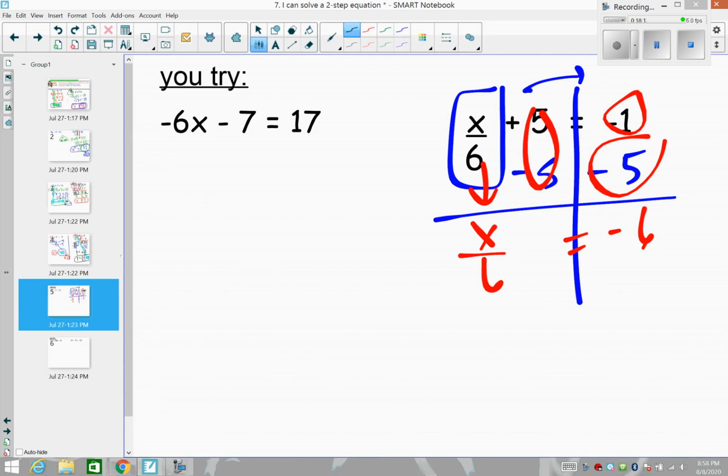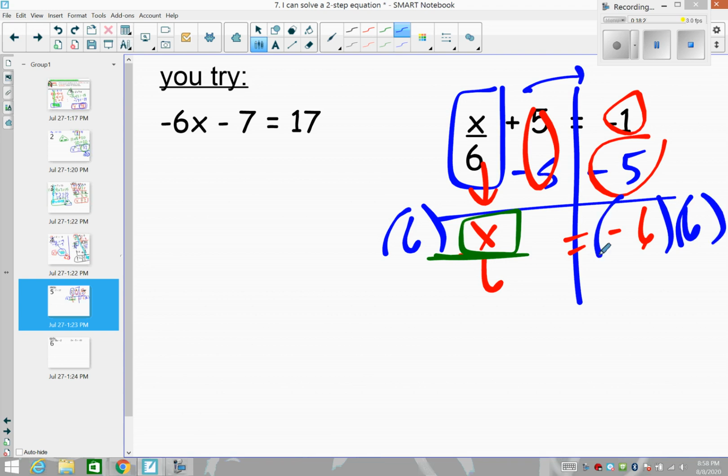All right, so we want to build the house around the x. This is a division problem, so we want to get rid of divide by 6 rather. So we're going to multiply by 6, copy paste, but it's got to be nice and high to make sure that we do the right operation. So we end up with x is equal. This is a triangle problem, and it ends up being -36.